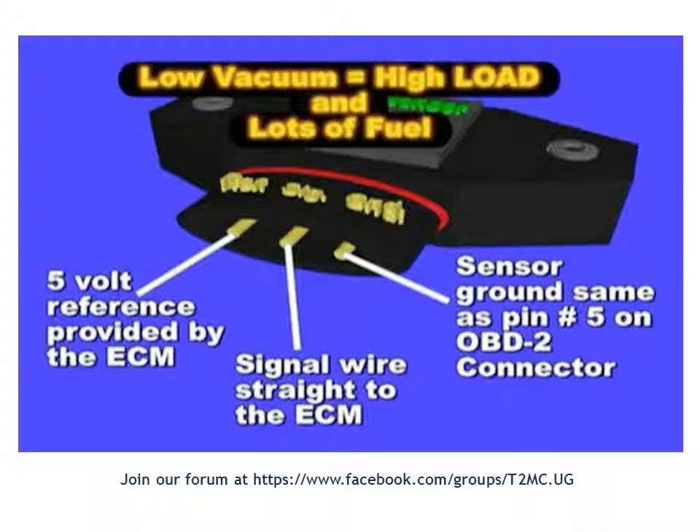Once you get a leak on the manifold — that is, air getting into the manifold behind the throttle valve — you end up with less vacuum in the manifold. To the MAP sensor, this will be interpreted as a wider throttle opening, triggering increased fuel injection pulses from the computer. This results in higher fuel consumption and drivability problems, because you are actually using more fuel than required, and the oxygen sensor will report rich conditions.